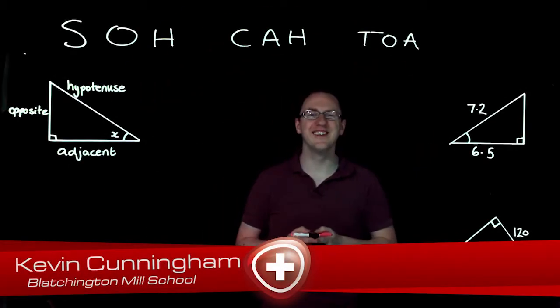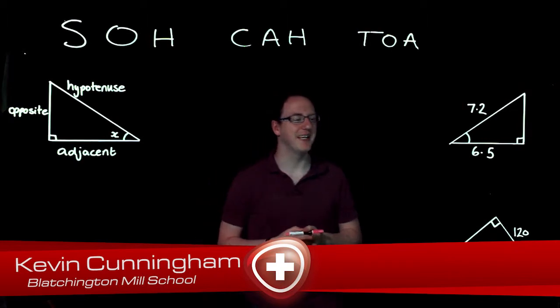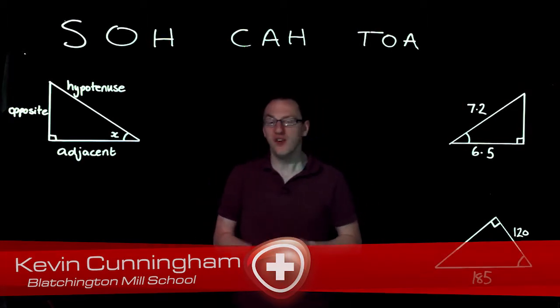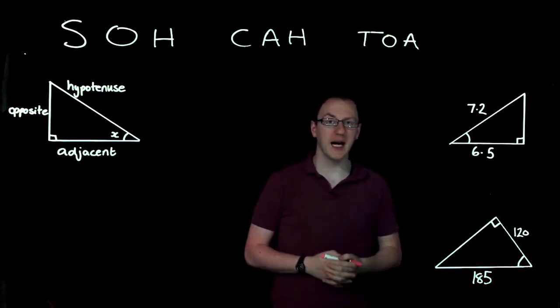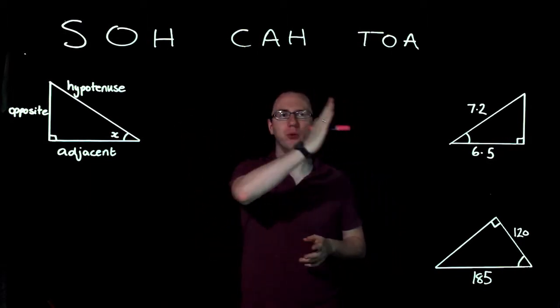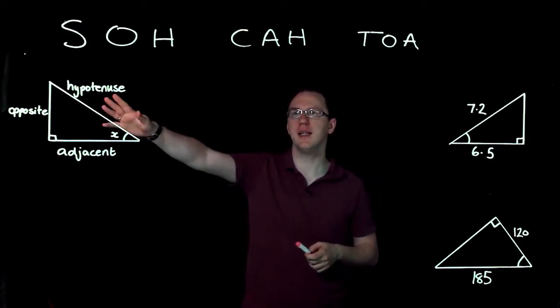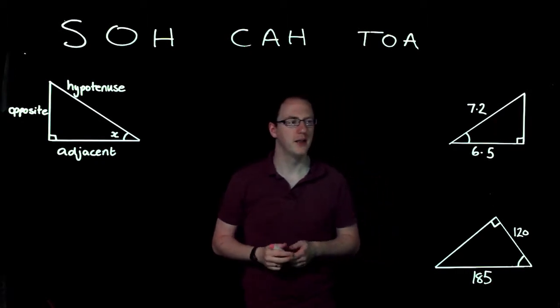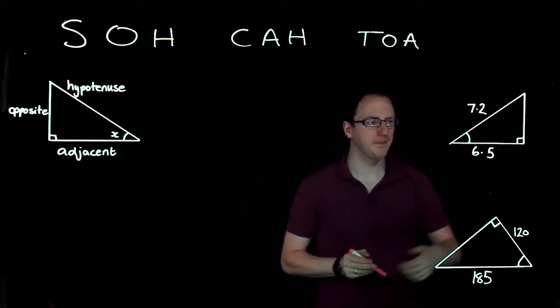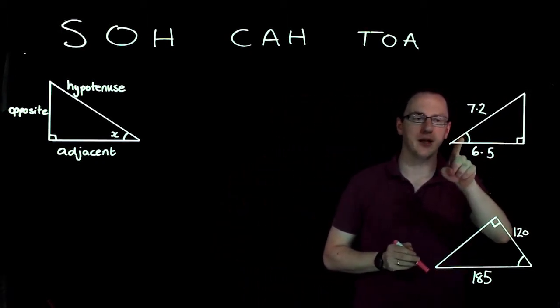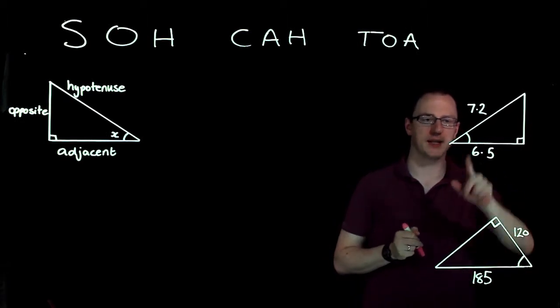Okay, so we're going to use trigonometry to be able to find an unknown angle. So the first thing we want to do is to label our sides so we know which of the three ratios we're going to use: sine, cos, or tan. So here's my triangle, and relative to my angle, it's marked, that's what I'm trying to find, this angle here.